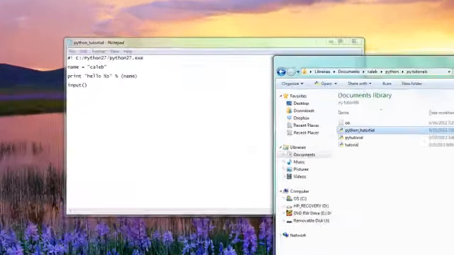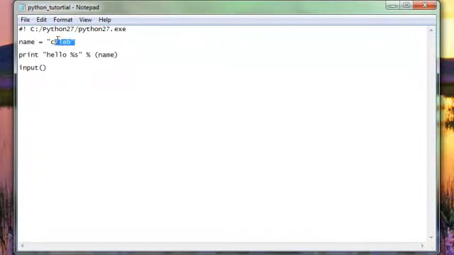So now what we want to do is we want to be able to get your name. So we're going to do name equals. I love this function. It's called raw input. And it will come to name and it'll see raw input and it'll wait for you to type something, hit enter, and it'll make that equal to name.